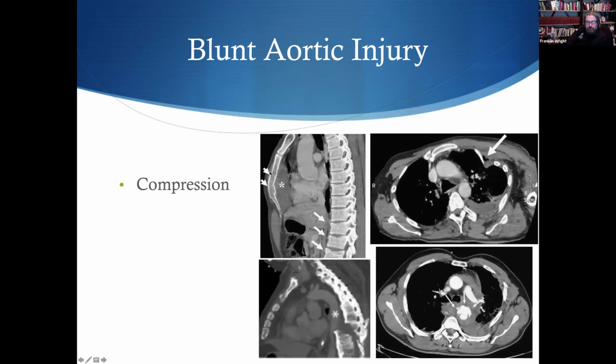Compression injuries are also a mechanism. Again, this is a patient with sternal fracture, bad rib fractures, and so you can see the cave-in pressure of the chest. The bottom patient has a horrible spinal fracture with the aorta marked with that star in the bottom left quadrant, and you can literally see the spine pushing into the aorta there, and the CT with that, again, showing these luminal irregularities within the aorta on the bottom right where the aorta is injured and compressed.